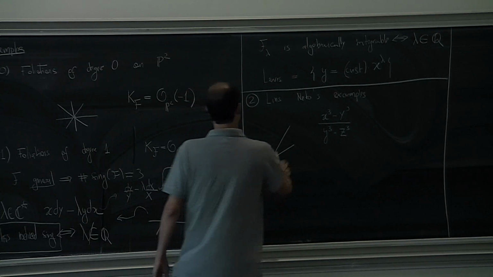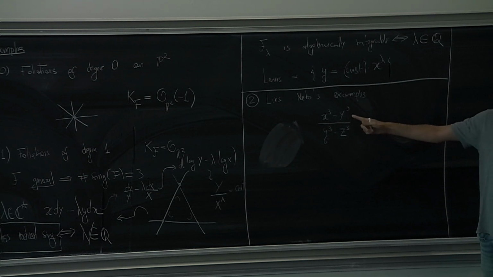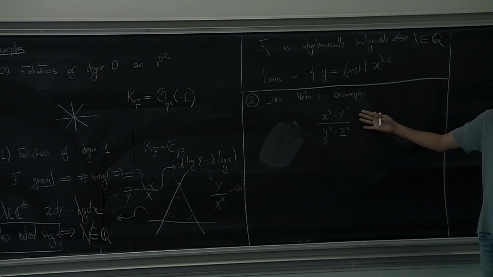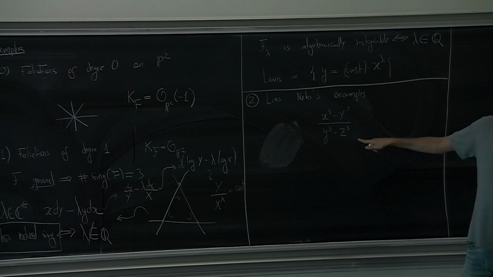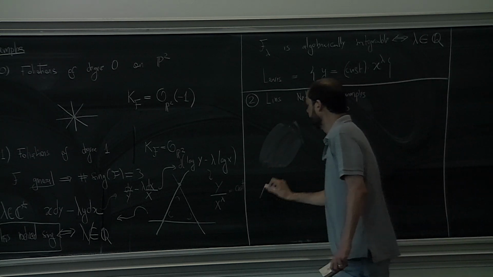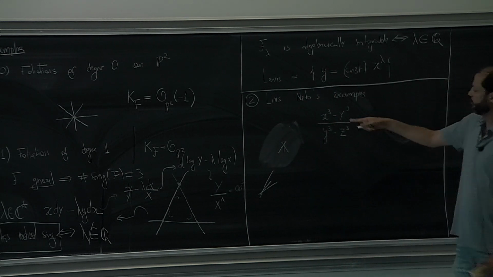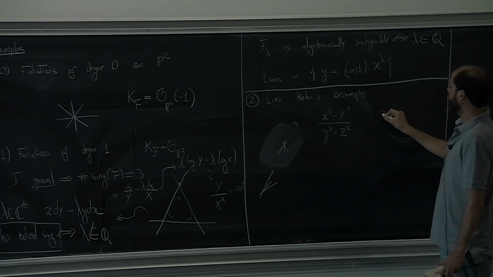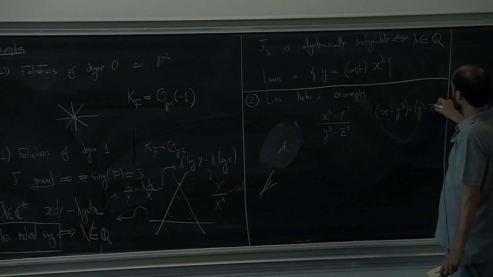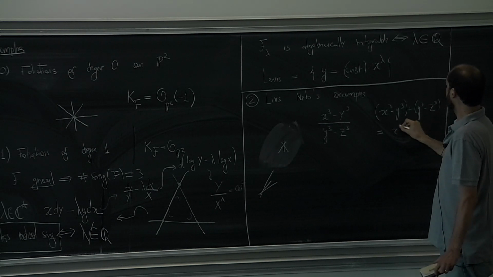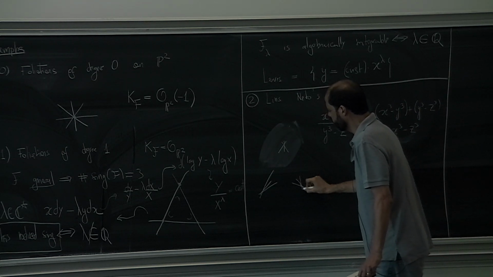So this is, as you can see, a pencil of cubics, and it's quite clear that the general element is a Fermat cubic. It's an isotrivial family of cubics, which has two special fibers here at least. But then if you just consider x^3 minus y^3 plus y^3 minus z^3, you get x^3 minus z^3. And so you have, indeed, 3 special fibers.